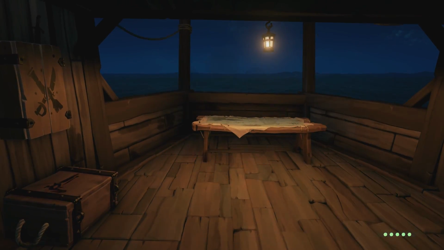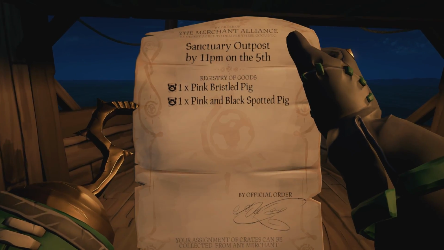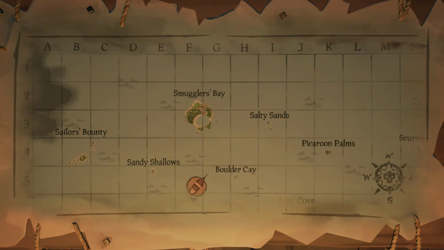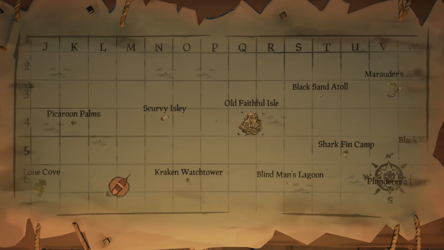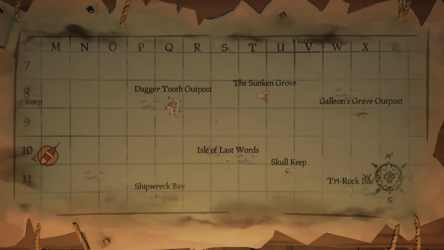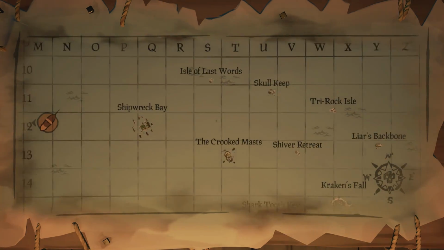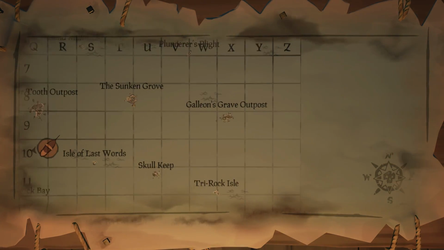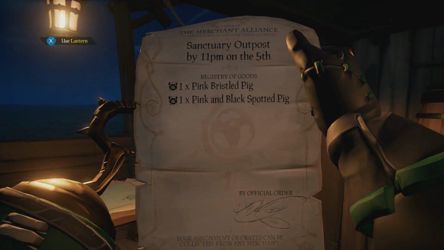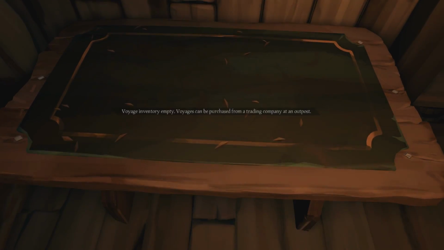So you have to properly go hunting for these, and it says you need to take it to the Sanctuary outpost by 11 PM on the 5th. So you actually have to find the Sanctuary outpost. I'm not 100% sure where it is, but you can't just bring it to the outpost we currently have here. It actually gives you which outpost. So let's say if I had one for the Galleon's Grave outpost, I'd have to go around and find these pigs or these chickens and bring them back to the Galleon's Grave outpost. And it just works differently. It tells you the location at the top of your voyage. Really awesome indeed.